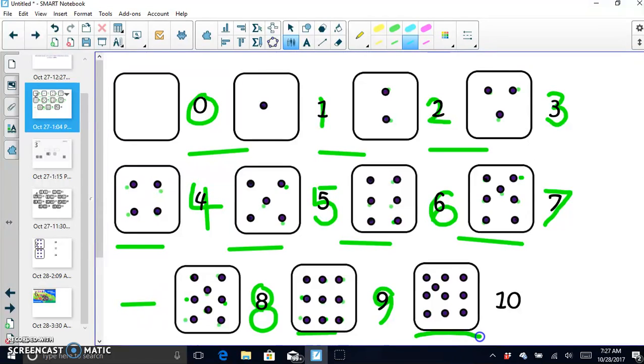Our last box that we see here today, let's count these dots together. 1, 2, 3, 4, 5, 6, 7, 8, 9, and 10. That's right. And we see with 10, it's a little different. There are 2 numbers here instead of just the 1 that we've been having. For a 10, we have a 1 and a 0 standing beside it, and together they form the number 10.